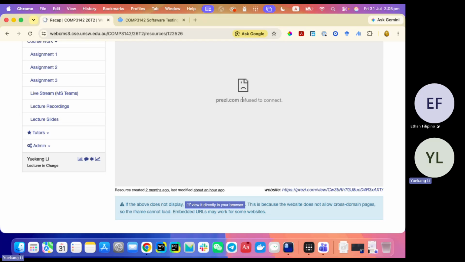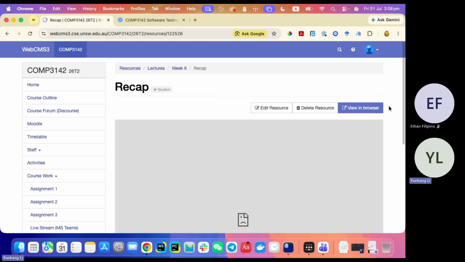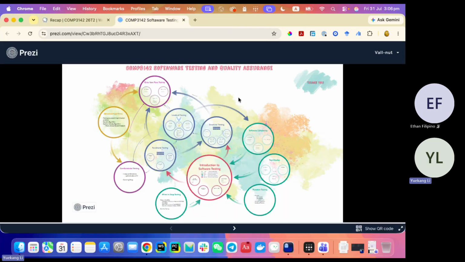It's just because Prezi.com doesn't allow their web page to be embedded in iframes. So what you can do is click on this view in browser to view the slides here.